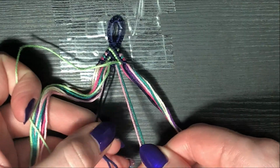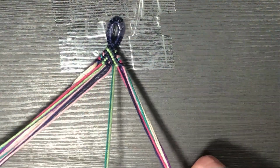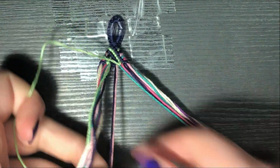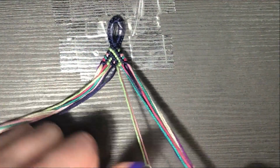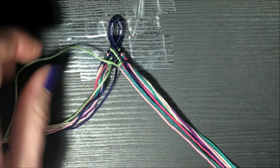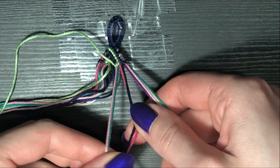We know that here. And then we're going to hop over to our right hand side, and because every blue stripe has a green stripe next to it, we're going to take our minty green color and follow with backwards knots down the length of that little diamond. So this is going to go backwards knot over the dark turquoise and the light pink, and then it's going to stop at that point.